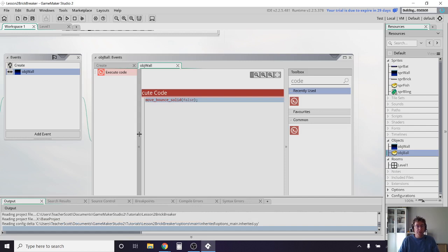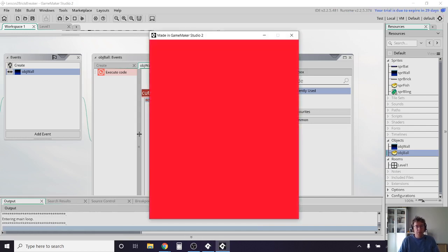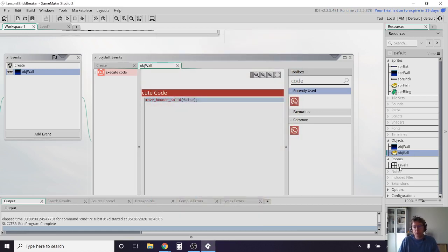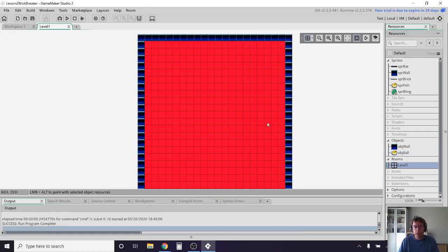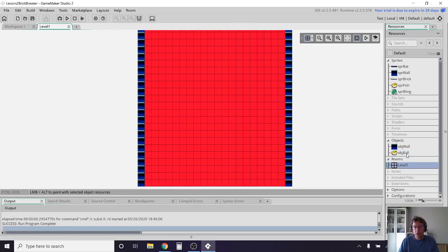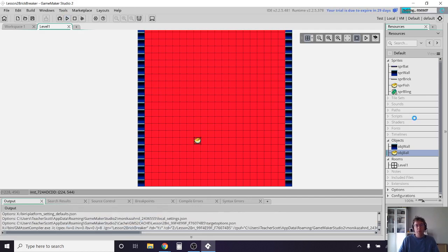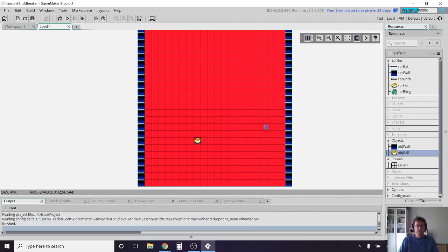So now when we do this, some of you are going to catch that I've already made a quick little mistake, because when I run my room, there's nothing in my room. I forgot to put the ball in it. So let's go back to the room. Drag in the ball. Put it somewhere down low at first. Maybe there. Yeah, let's go a little lower than that. Maybe down there. And now we can hit play. And hopefully our fish ball starts bouncing.